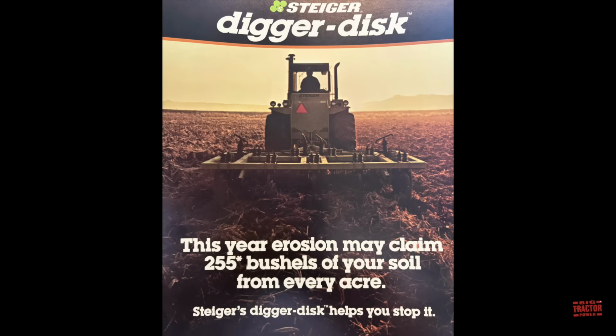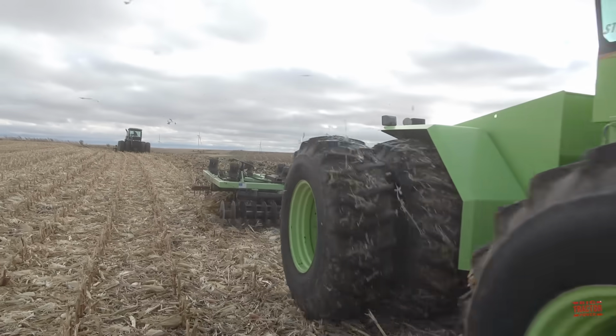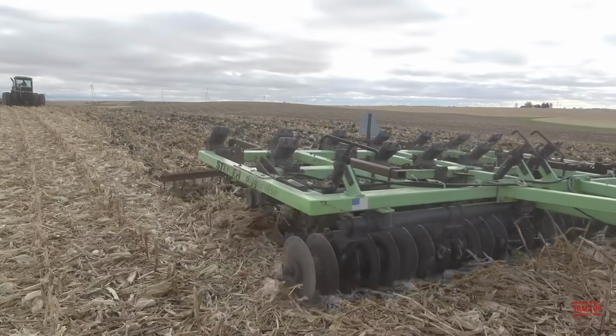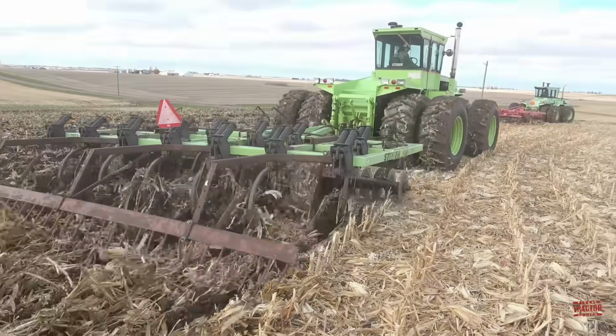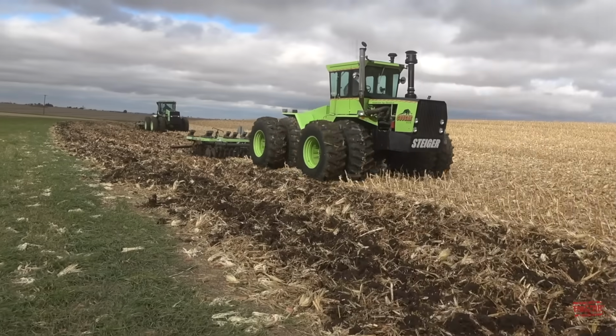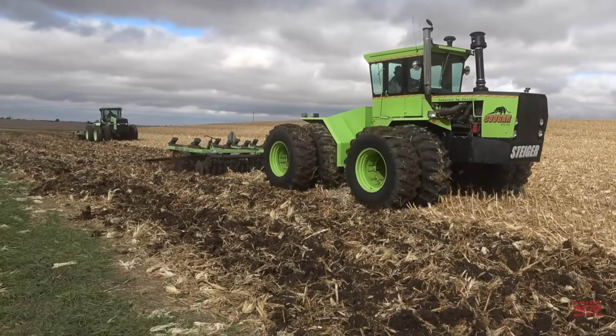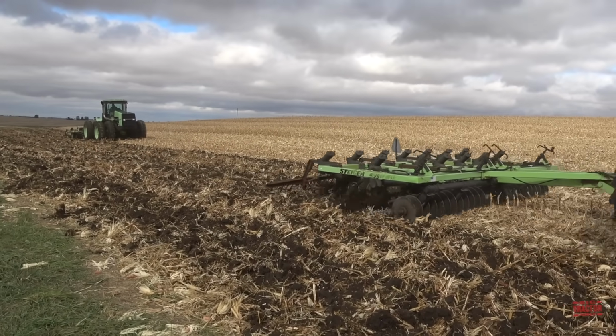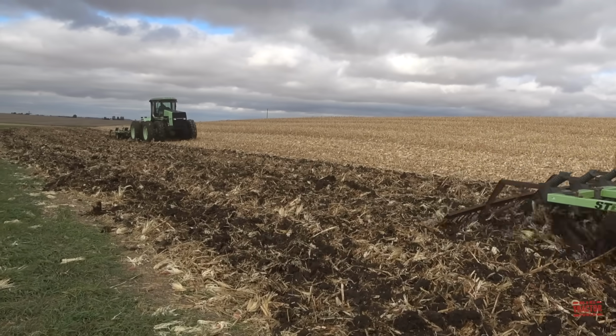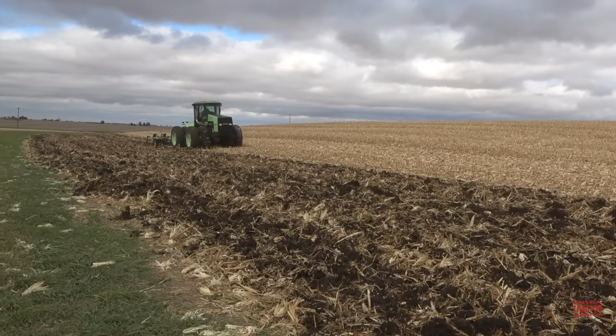The STEIGER 2200 series digger disc was available from the company from 1982 through 1986. There were four different models available: a 7 shank that is 8 feet 9 inches wide and has 14 slicer blades, a 9 shank model that is 11 feet 3 inches wide and has 18 slicer blades, an 11 shank model that is 13 feet 9 inches wide and has 22 slicer blades, and a 13 shank model that is 16 feet 3 inches wide and has 26 slicer blades.